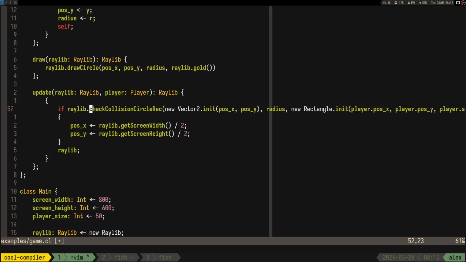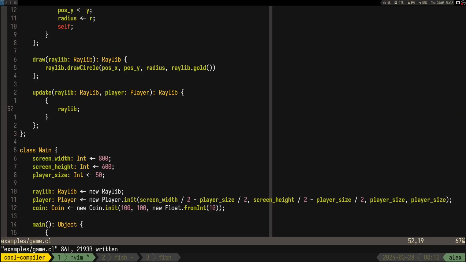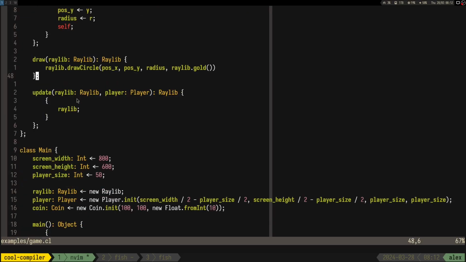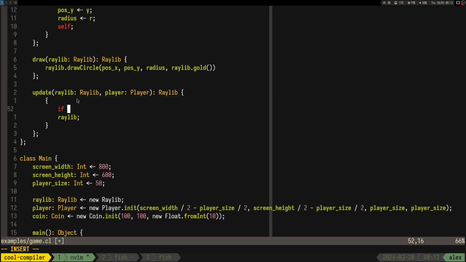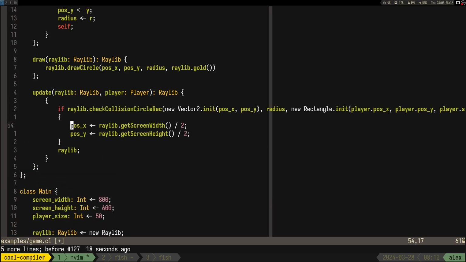I wouldn't say that we need to check the collision, because we should be easily able to tell if the positions are equal, right? Like, you know, it's just if... Wait, I'm curious, what was... Interesting.